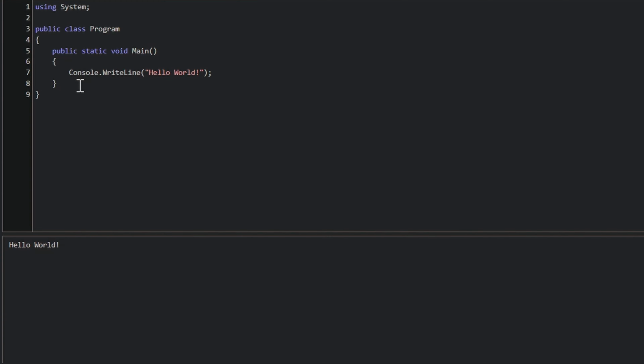So as you can see, we have a command there, console.writeLine, and then inside speech marks we have the words hello world. Very, very simple command. It basically just takes what's inside those speech marks and puts it in the console. So as it says there, hello world. So if we change this, we can obviously do different stuff.